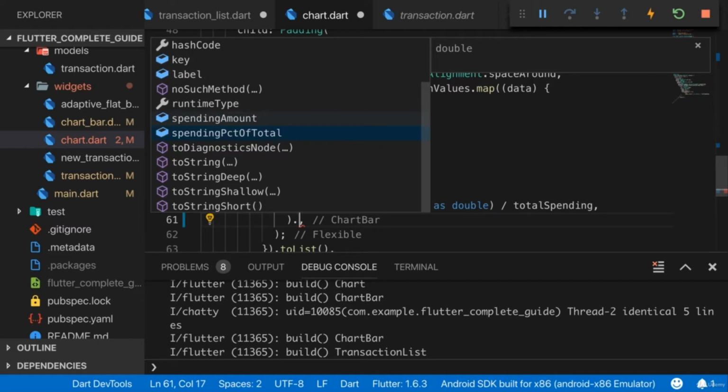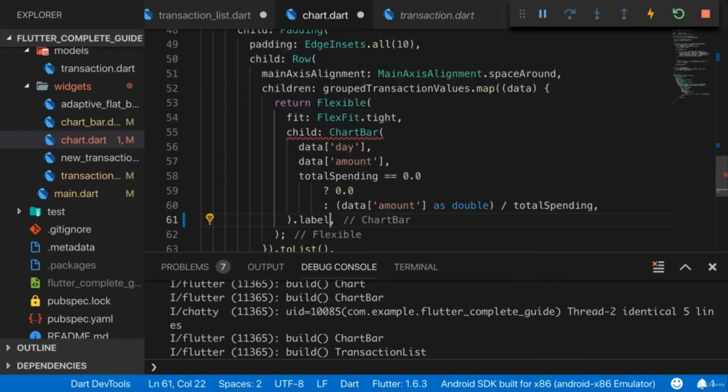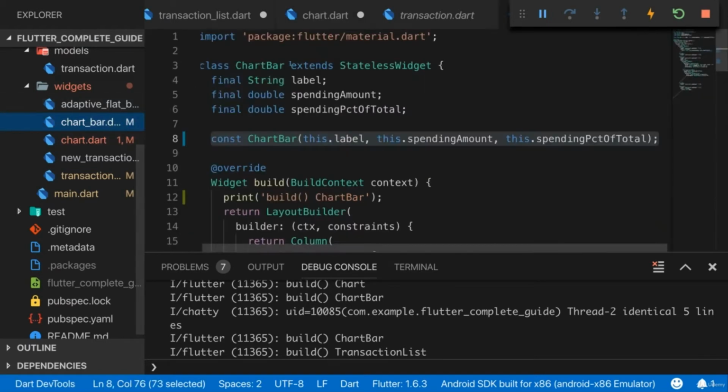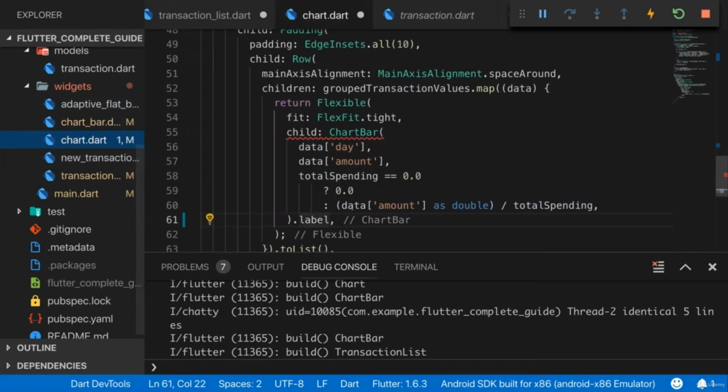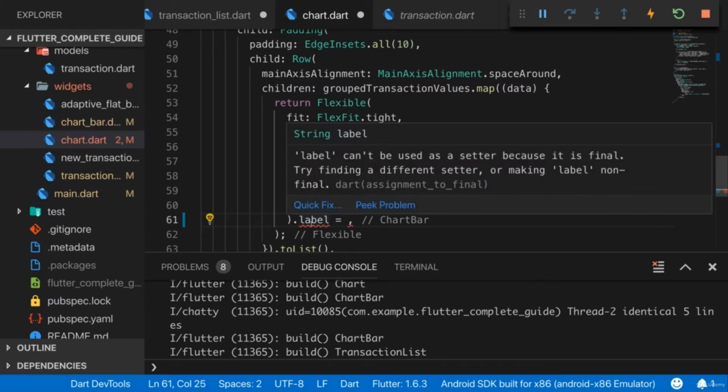Now, we don't typically do that on our widget objects because we don't use them like normal objects in Flutter and Dart. Instead, we simply use them to pass them on to the Flutter widget tree. But you could access the label here if you wanted to read the label for this concrete chart bar instance. Now, when the label is marked as final, as it is here, what you would never be able to do is assign a new value to label here with the equal sign. That's simply not possible because it is final.